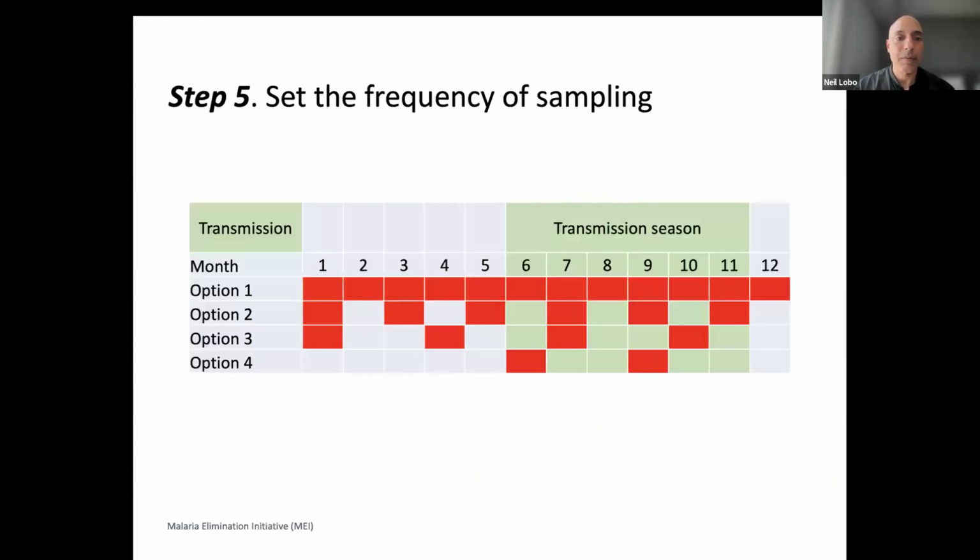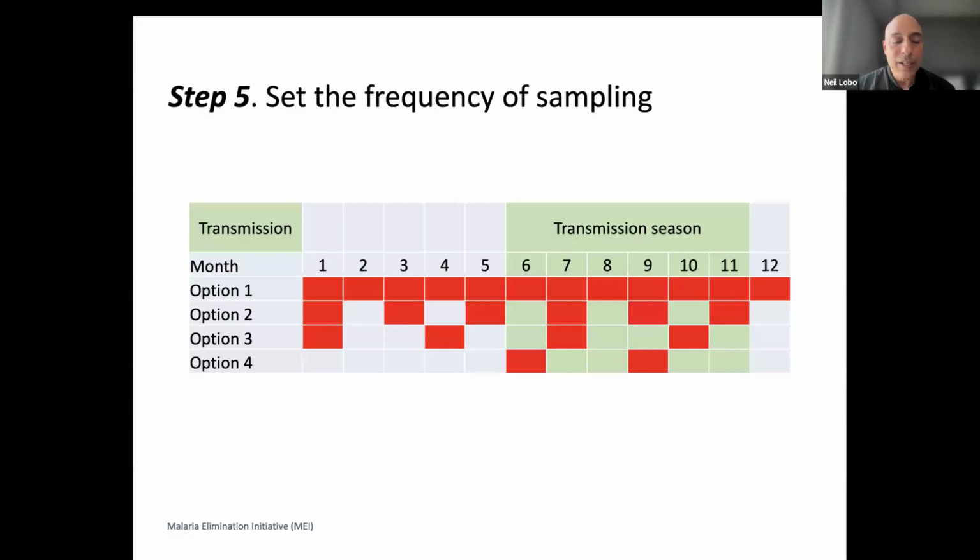And here's an example of frequency of sampling throughout the year. We have 4 options. Let's say we're looking at Anopheles species composition. Your question is, what is my Anopheles species composition or Anopheles vector composition? If you have a ton of money, you can go back every month and collect data for 5 days, every month in 5 houses every single time.